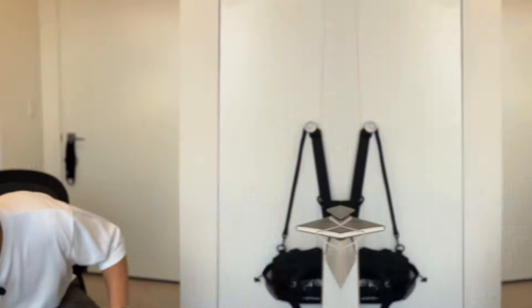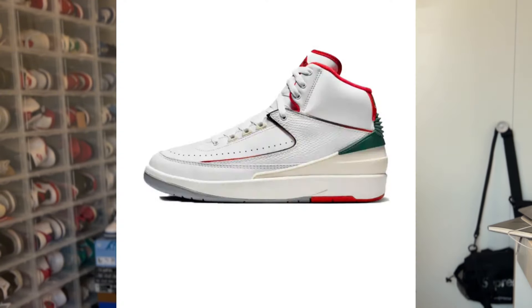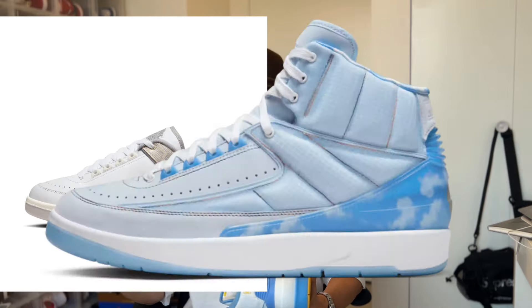I'd love to hear what you think should make a return as well. Without further ado, the first shoe is the Mellow 2. I'm going to make a potentially controversial take: Jordan already tried to bring back the 2. We know the 2 is already a tough sell — it's always been a tough sell since I started collecting almost 25 years ago. People didn't really like twos, and when they tried to do it a few years ago they brought back all of these Jordan 2 colorways.